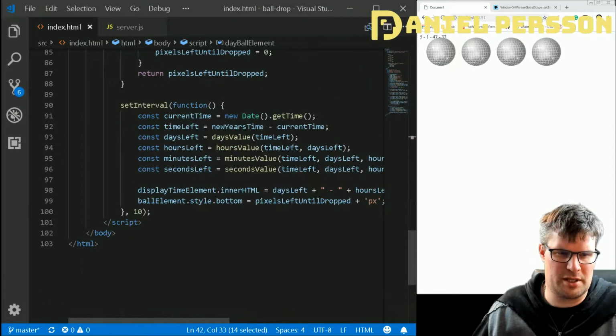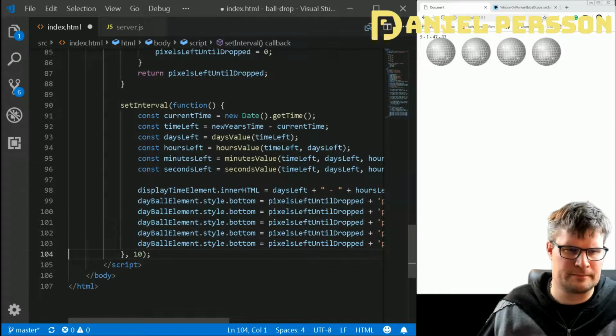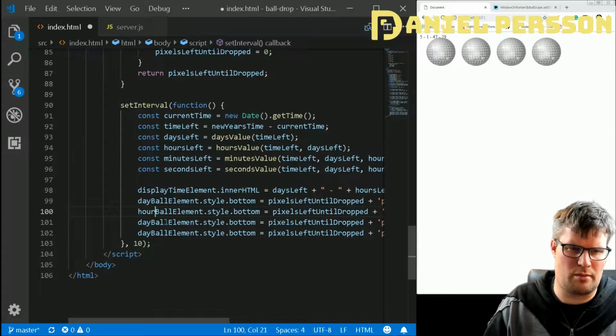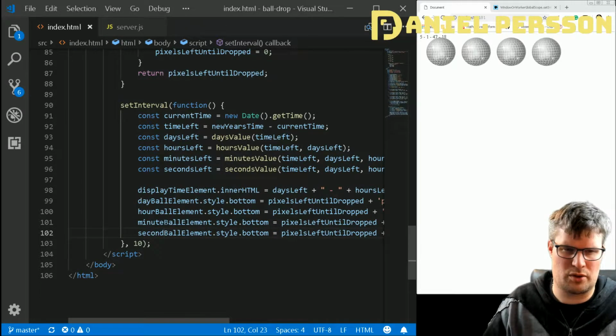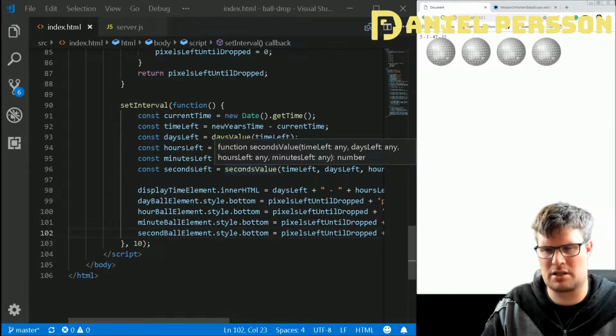Day ball element, like that. And then we had hour ball, minute ball, and second ball. Can that be right?